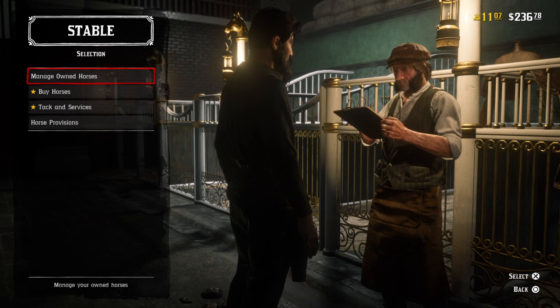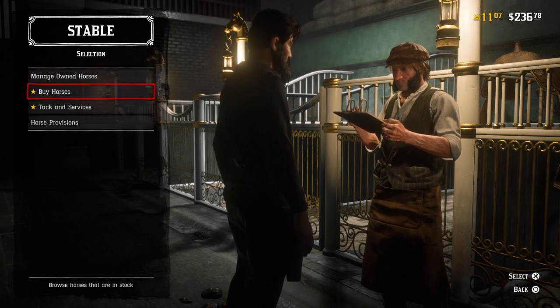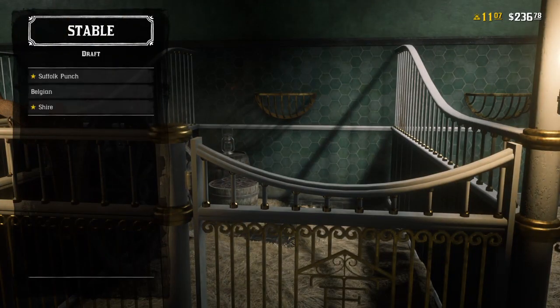Man, it's crazy. I was gonna go work out today, and I got to the gym, and I realized I forgot my shorts at the house, man. Sucks. Let's see what kind of draft horse we got.